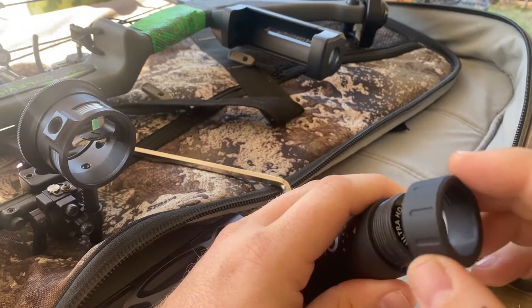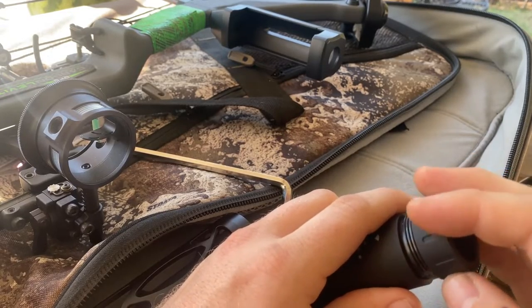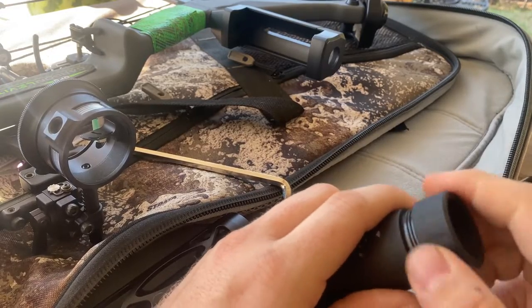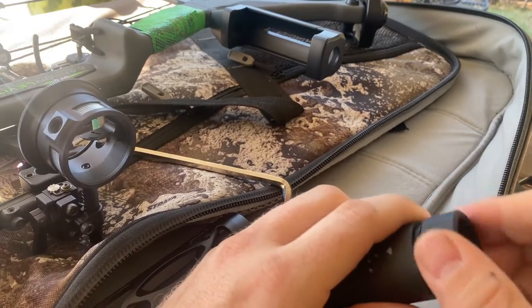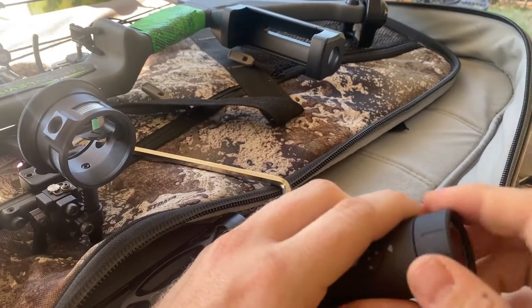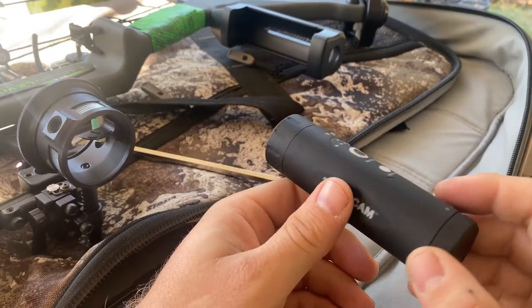Now, from my experience, it's not as wide as a 5.0 wide. It's kind of normal wide, if that makes sense. I don't actually have the one that goes with it. I've got the fisheye one, and I'll try to show you what it looks like with the wide-angled fisheye on there as well.